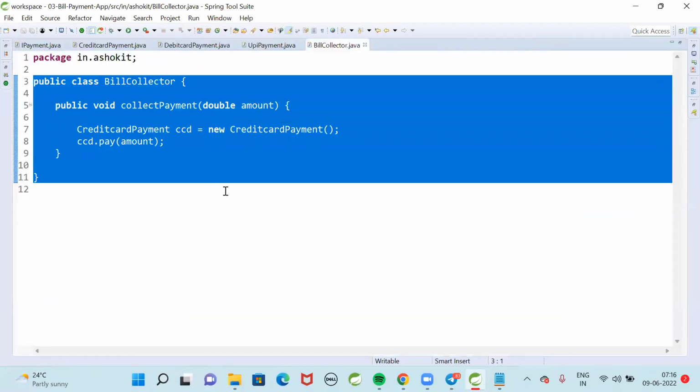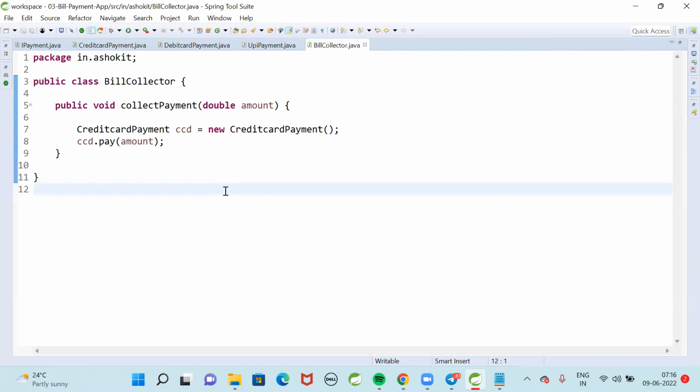Is it valid? Valid code only, but problem is there. What is the problem?